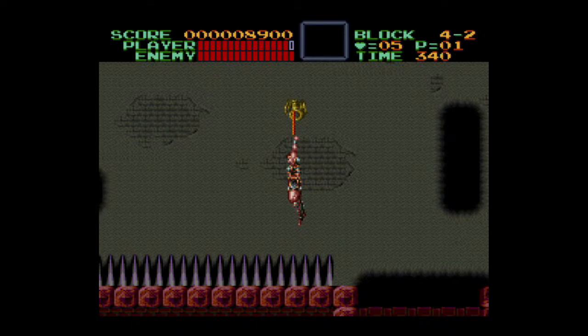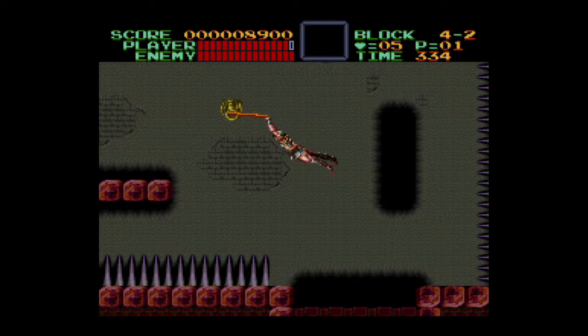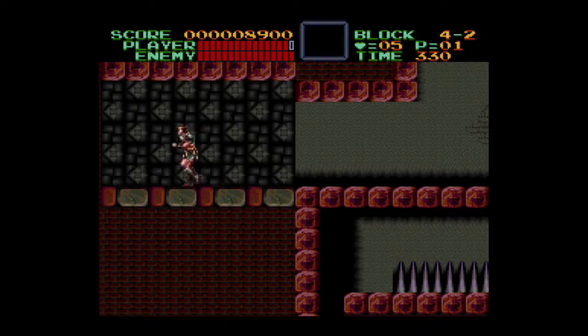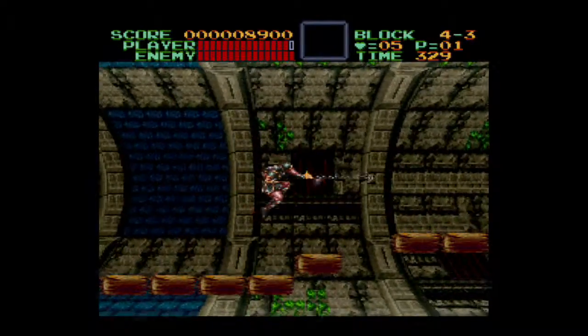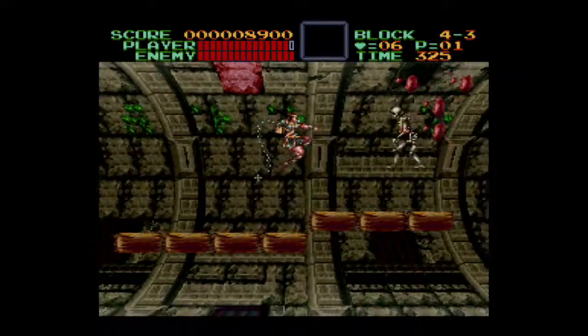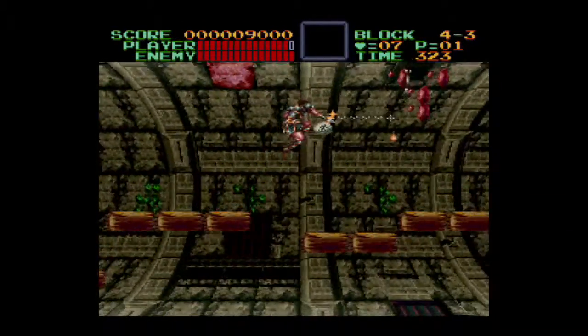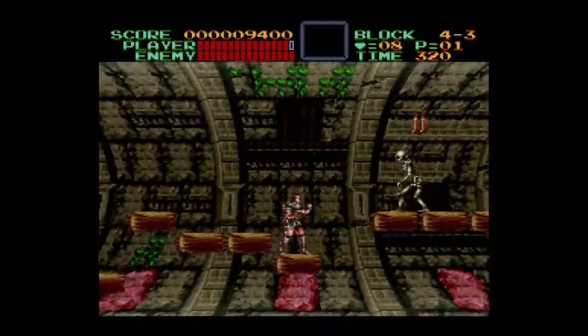In your own time, it's fine. Don't extend the whip out too much. That's all I need, is to fall on the bloody spikes. Really hope I can end up with a special weapon here. That would be real handy right now. I got 2 lives to beat this entire level, including the end boss, and I don't even remember what the end boss is of this level.